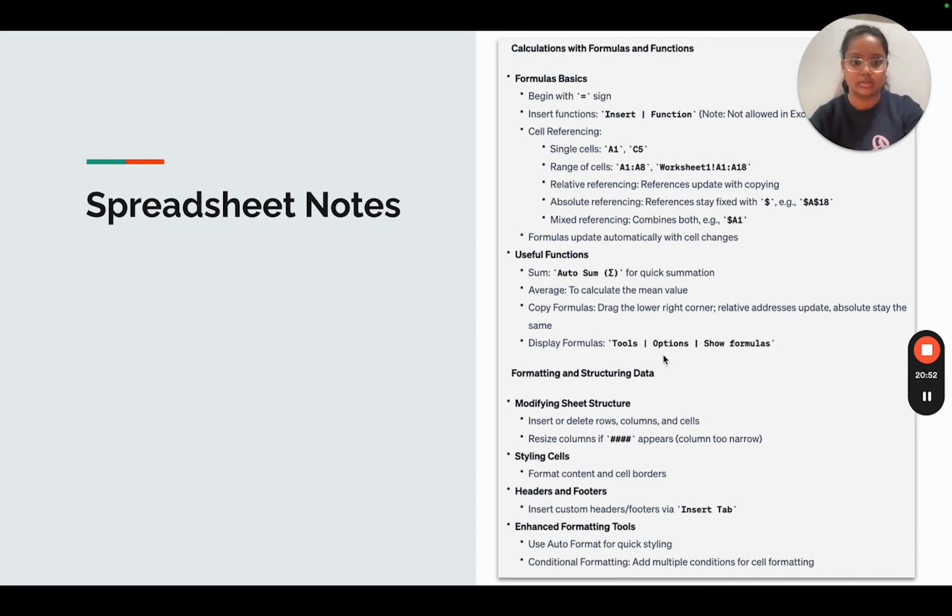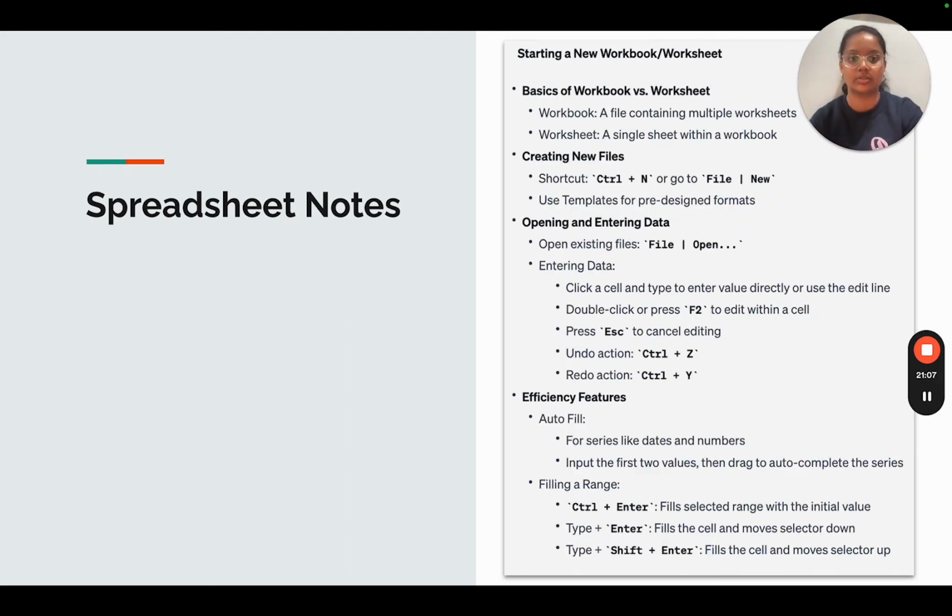Okay. And that's about it. The formulas all start with equal signs, and we're going to go deeper into them, and it's easier to explain when we're doing examples, and we're going to do that next week. But for now, just to get started, you can look through these notes. Control Z and Control Y are things you want to remember, because of undo and redo, you might make mistakes.